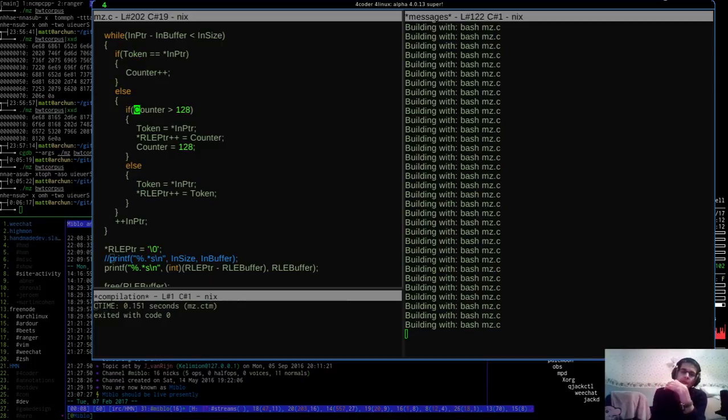If they don't match, then we want to be outputting either the counter or we want to be setting. I kind of feel like that's a bit more correct. Token equals to the in pointer. Down here.